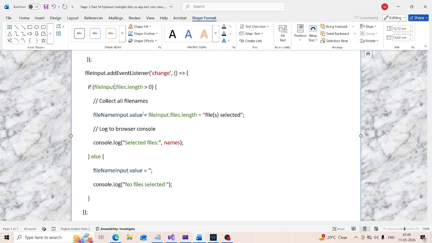So we are appending to the length this string, files selected. Let me explain this clearly.